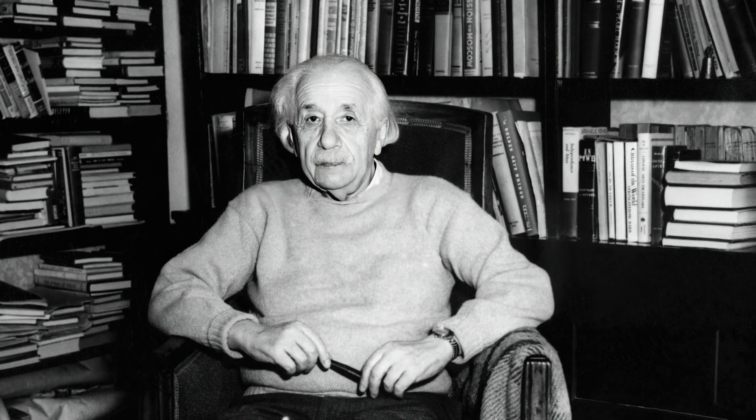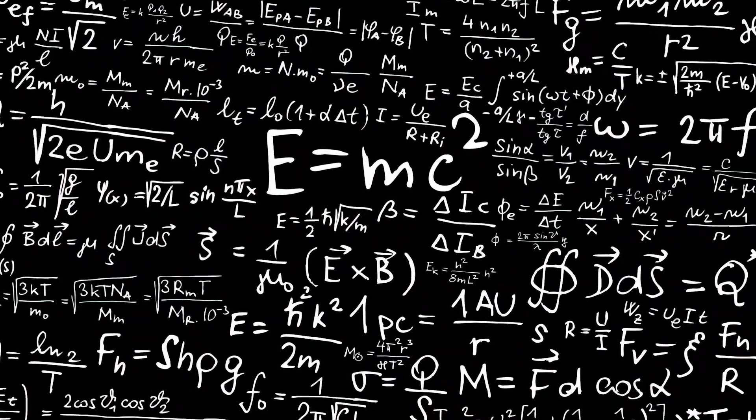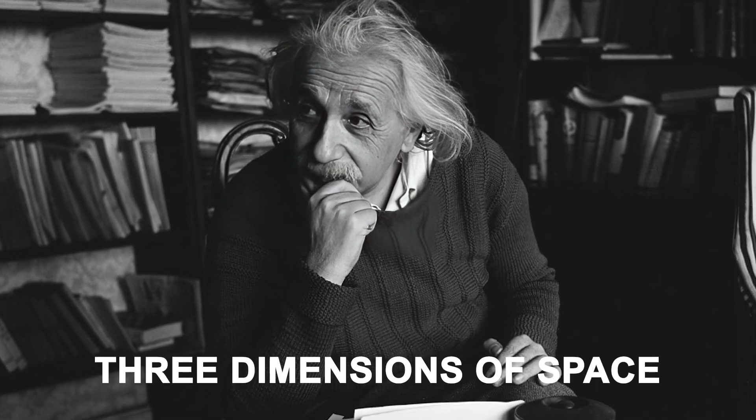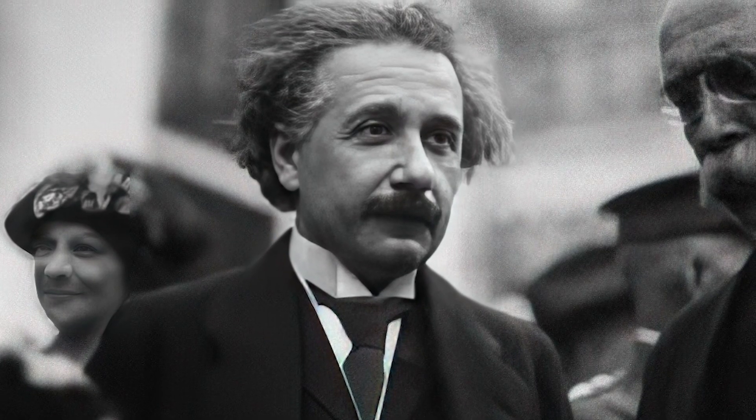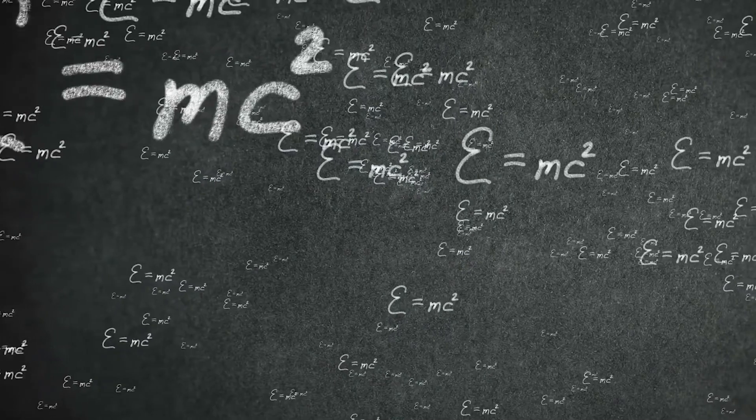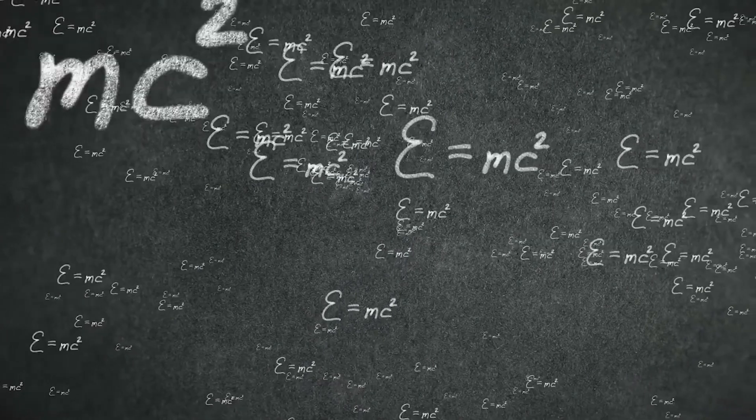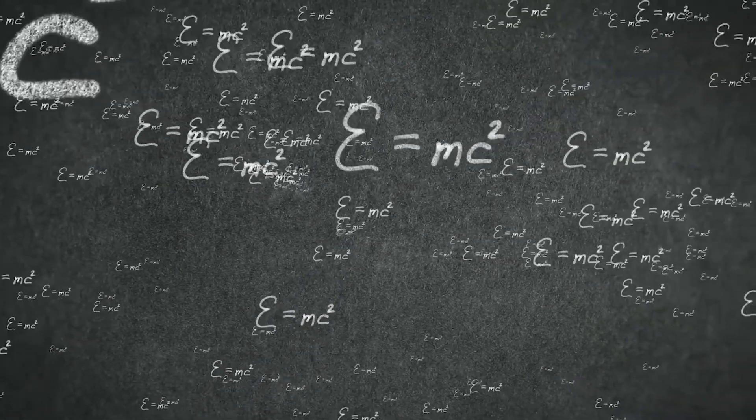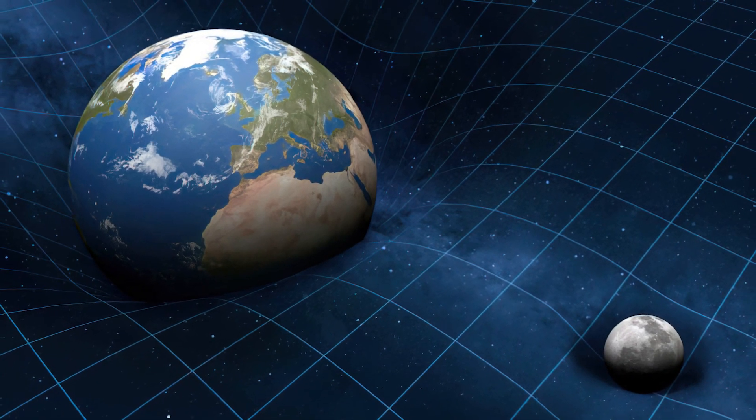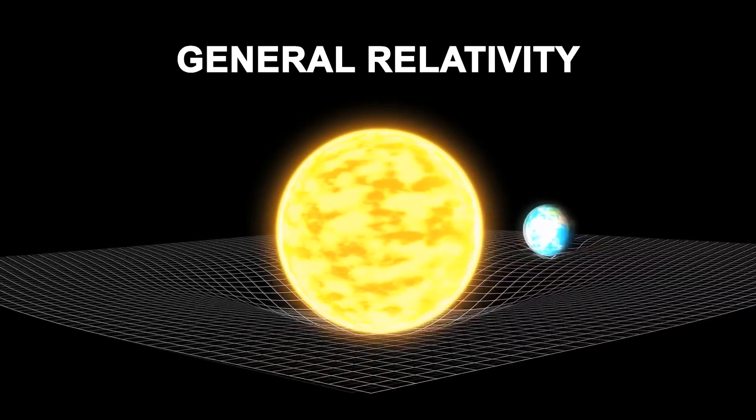With this theory, Einstein continued and claimed that since time is not constant and it expands, it deserves its own dimension. He claimed that together with the three dimensions of space, X, Y, and Z, time is the fourth dimension. All four combined, becoming the space-time model that gave birth to another miraculous theory. The theory that pulls everything together, general relativity.